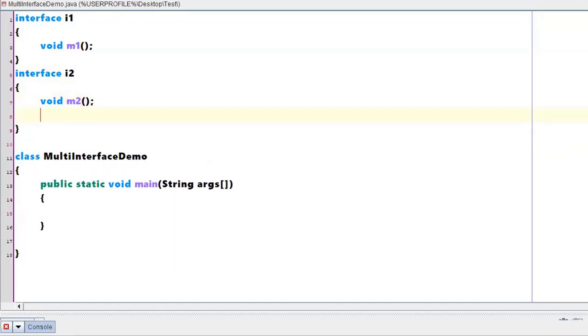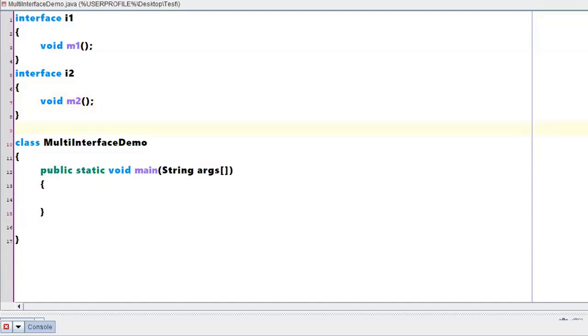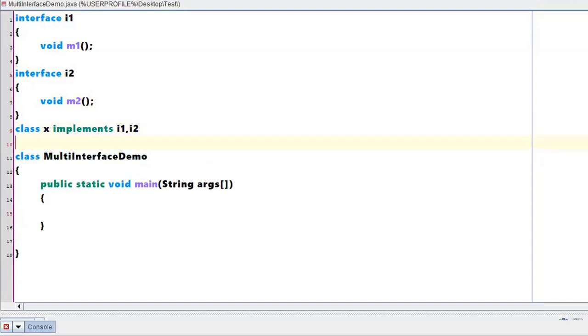So we are discussing the topic of multiple interfaces. Let me say some class X implements what things? It is implementing I1 and it is implementing I2, right?